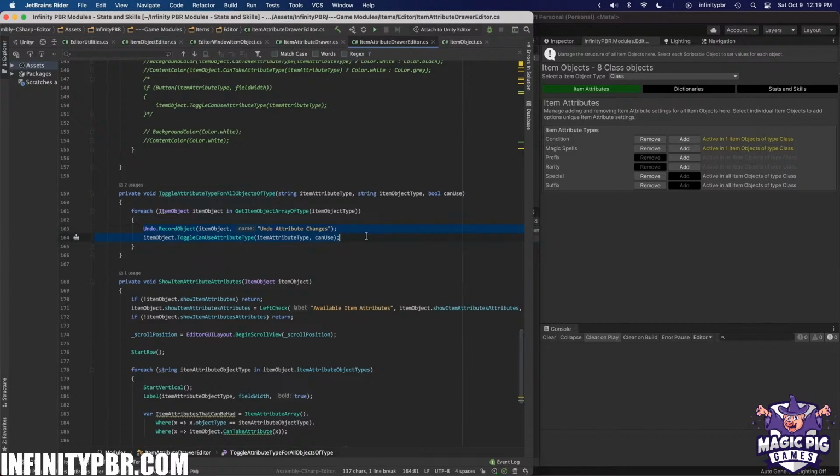But this undo group thing, undo.current group name, does a lot of stuff. Int group equals undo parent group, then do all the records. Then you do collapse undo operations.